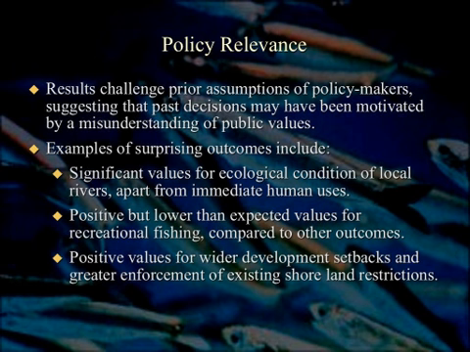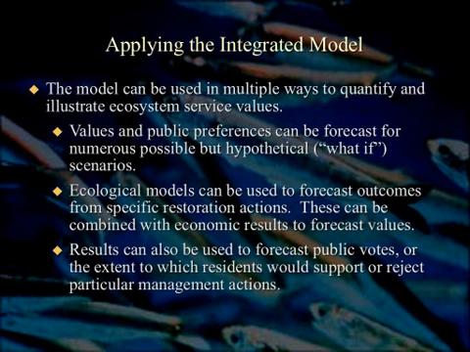But also, a lot of people thought that the primary value of riparian land restoration would be on recreational fishing values. Most people just assumed that that would be the greatest value. And in fact, while it is positive, it's relatively small compared to some of our other values, values associated with aesthetics, with non-use values. And so that was another thing. A lot of times the ecosystem values that come out of these are not always what you'd expect ex ante. And so again, it can be surprising. It can direct policy in slightly different directions.